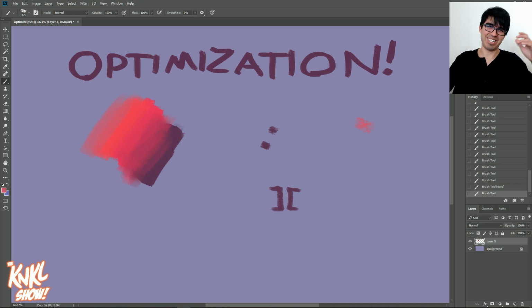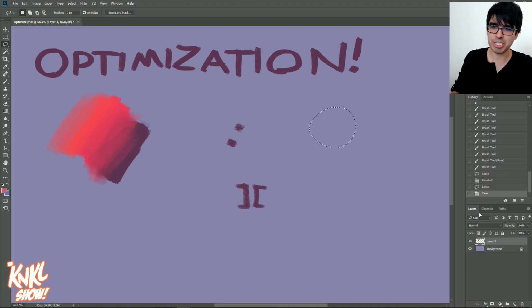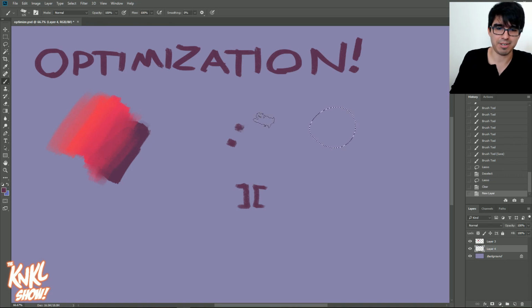And that is, ladies and gentlemen, how you optimize your Photoshop. And now you can begin. Now you can finally begin to make a Krabby Patty. And you can finally begin to make beautiful art. Okay, so with all that out of the way, let's go ahead and do a little bit of sketching and let's play around with our newly found power.